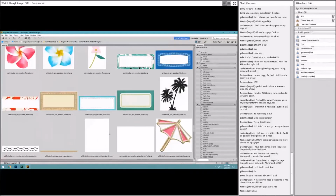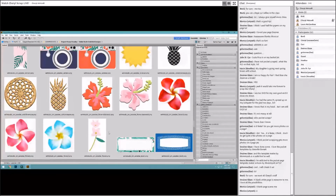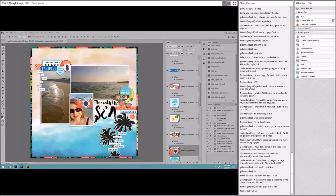Yes, I do it with color a lot. On my last page with this collection, I was staring at it and thinking there needs to be something red right up here. All my red was on one side and it was looking weird. So I had to go through my elements and find something with red on it so I could put it up at the top. So yes, it's all about the balance. I like the camera.